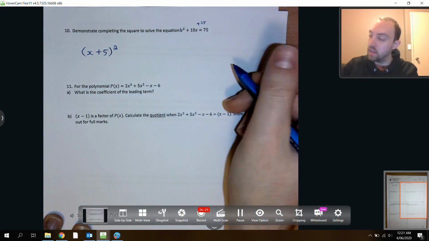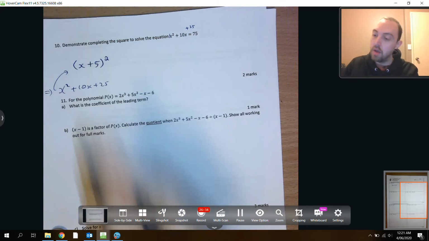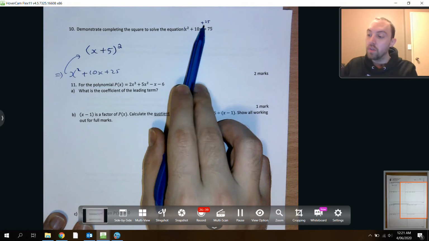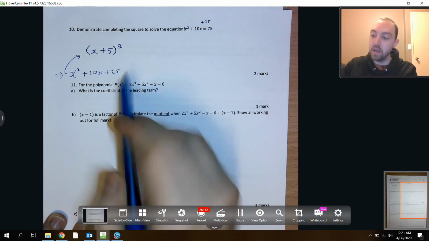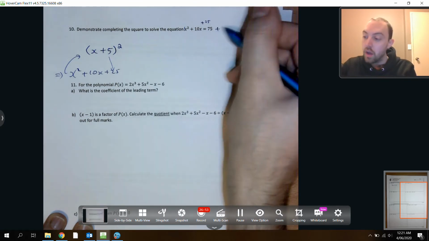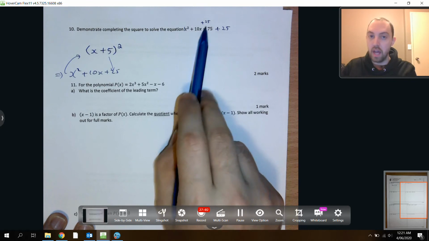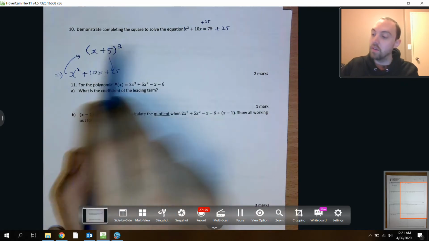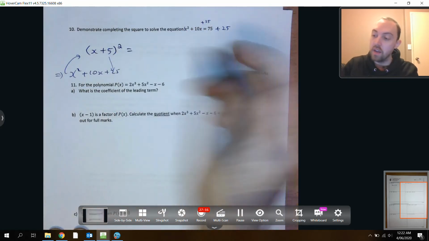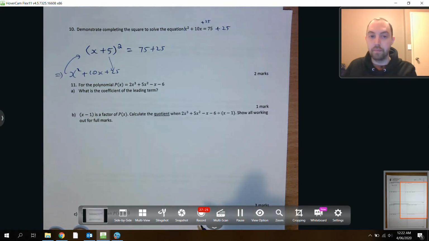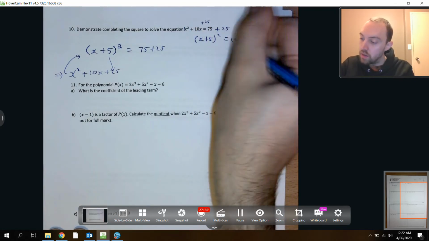Because what I'm saying is x squared plus 10x plus 25 becomes that. Okay? So to make x squared plus 10x this, I had to add that 25 to both sides. That's the a squared. 5 squared is 25. I need to keep it balanced, so whatever I've added to one side, I've added to the other. So half the x term, square it, add it to both sides. In effect, we're taking the x term, halving it, putting it into my bracket as a perfect square with x, and then adding the square of that a term to the other side. So what I've got is x plus 5 all squared is equal to 100.